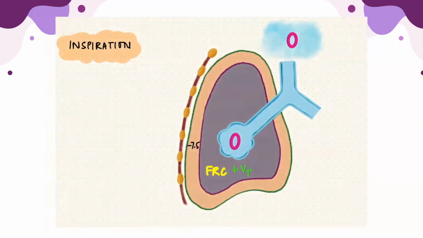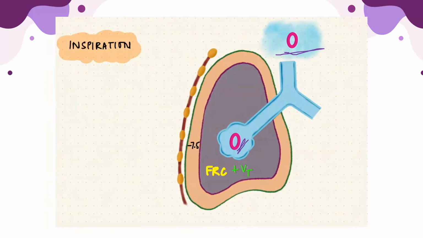Now, air continues to move from the atmosphere into the alveoli until the pressure in these two locations becomes equal. That's when there is basically no net airflow, because the pressure in these two locations is now equal. And that's what we talked about in our first concept. There will be net airflow only if there is a pressure difference between two locations, okay?